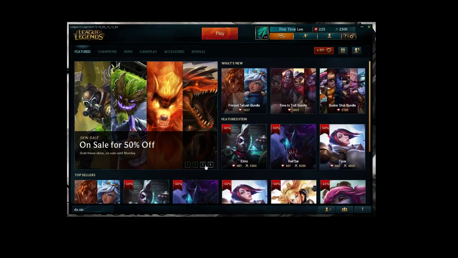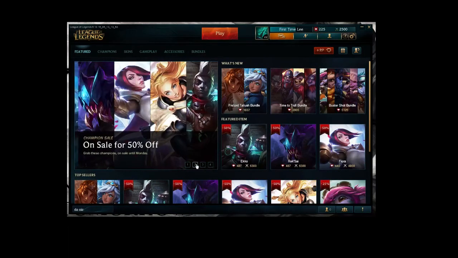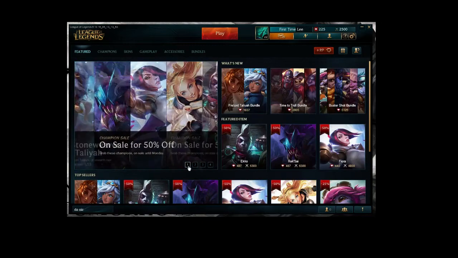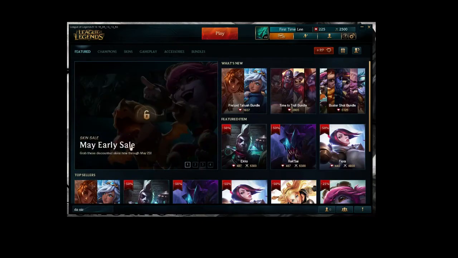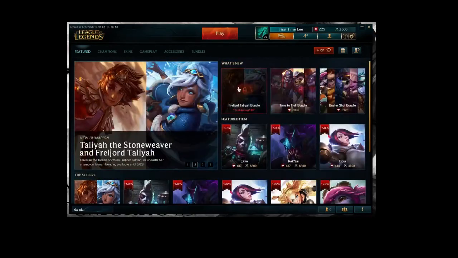Every 3 or 4 days, you have 4 new champions and 4 new skins that go on 50% off sales for RP, not IP. And then it'll just give you updates on early skin sales and new champions and stuff. You know, it'll tell you what's new and what's selling the best, what's most popular.